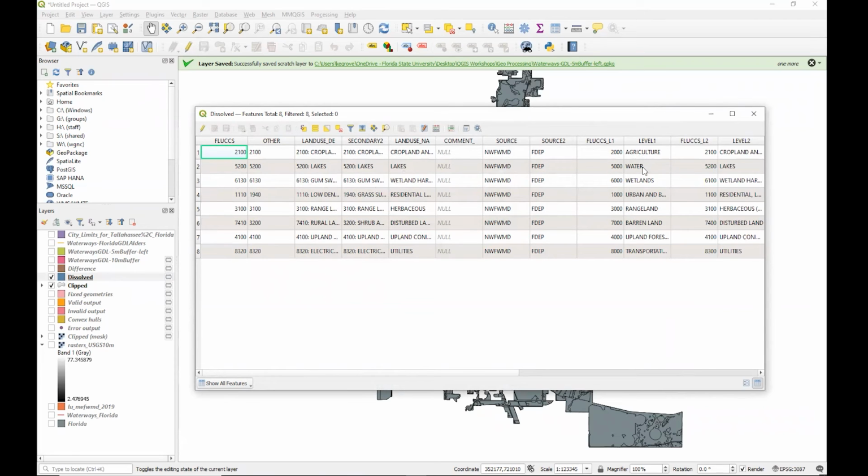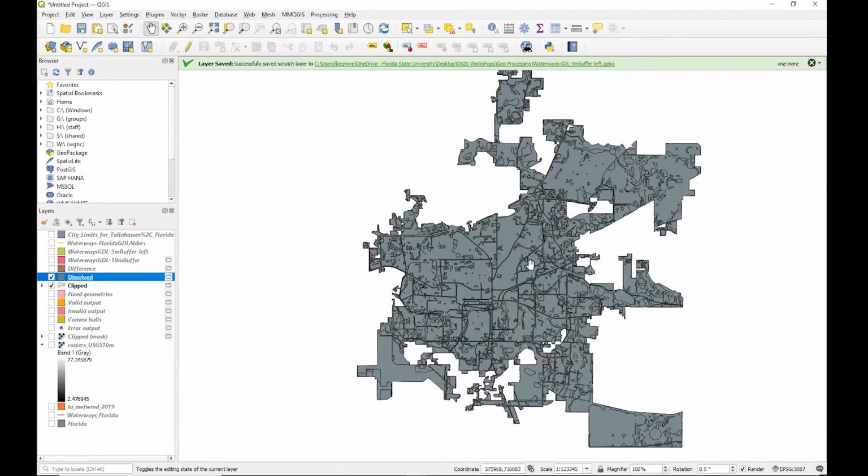Our level 1 is showing us only those 8 types of land uses that we were showing here. And if you notice, we have a lot fewer of those little dots, a lot fewer smaller polygon lines drawn within.